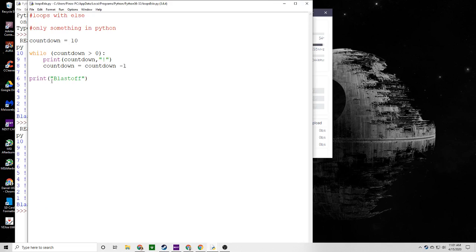What you can do though, because then if we were doing this, do you want to run it again? There might be some weird tricky parts with it. But what you can do is you can actually just put an else here and then tab this in.